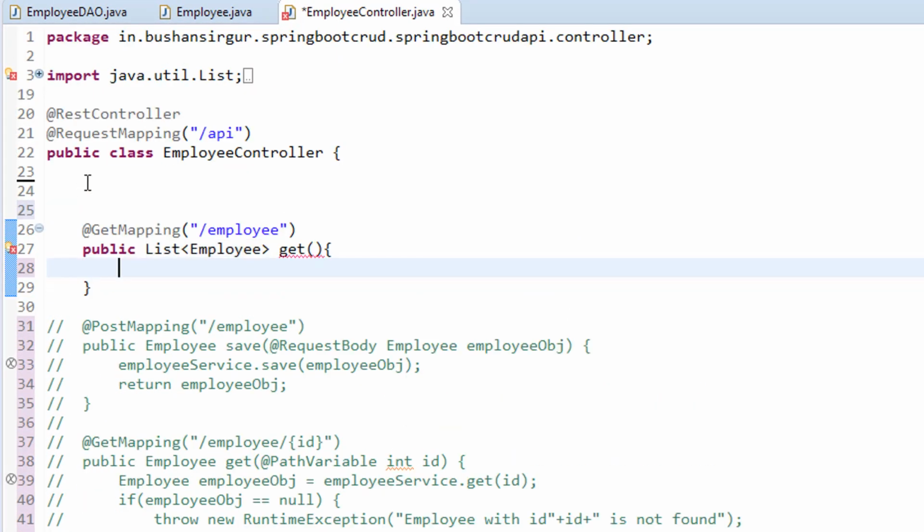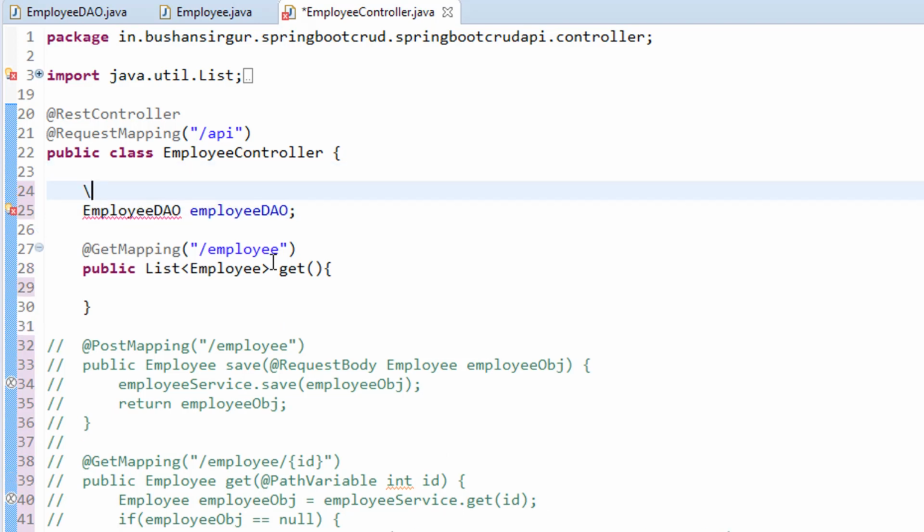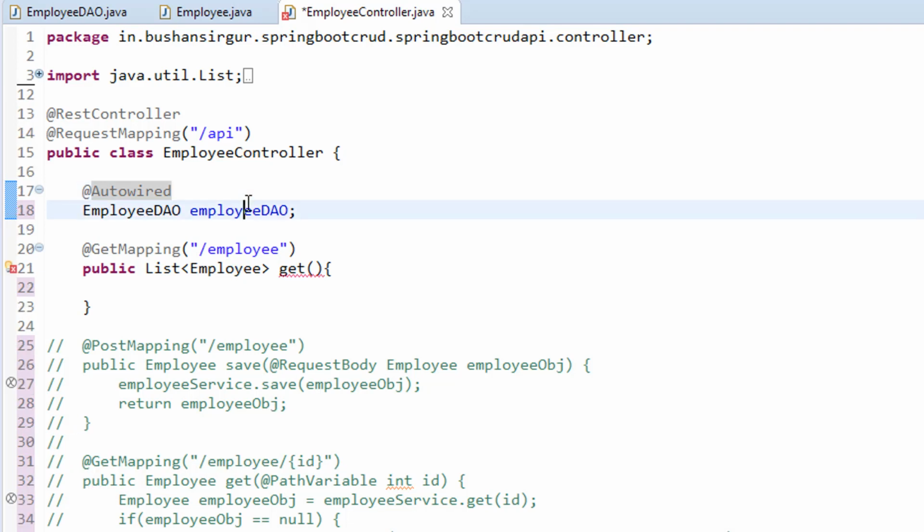So now I'm going to define an EmployeeDAO, and I'm going to call this employeeDAO, and I'm going to annotate this with @Autowired, and I'm going to import this EmployeeDAO, Ctrl+Shift+O.